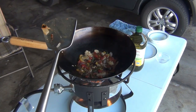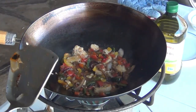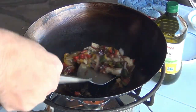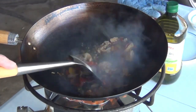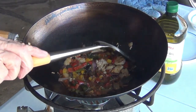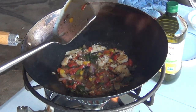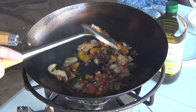Zoom in a little bit so you can see what I'm doing here. There you go. If the food ever sticks to the bottom, I use a plastic credit card and it really cleans it off nice. I never use soap in it.